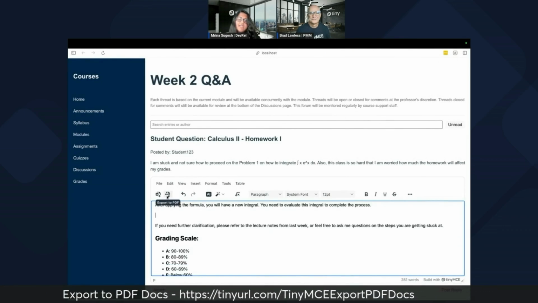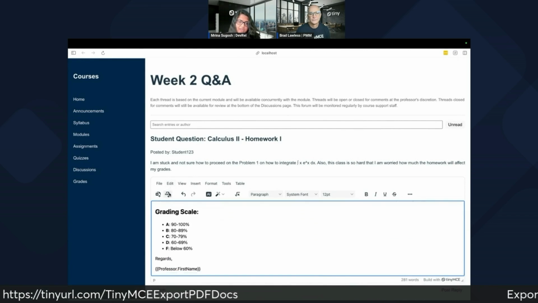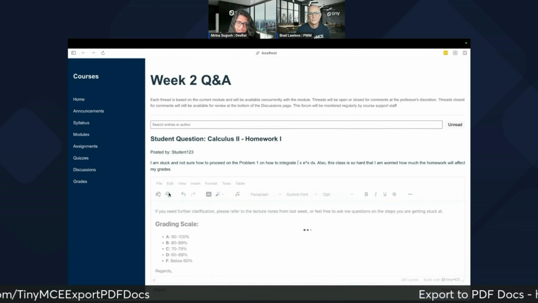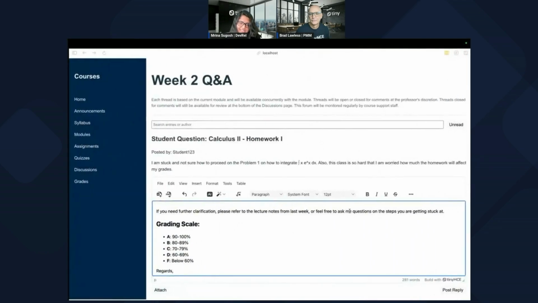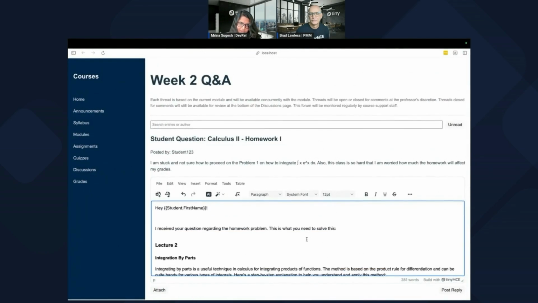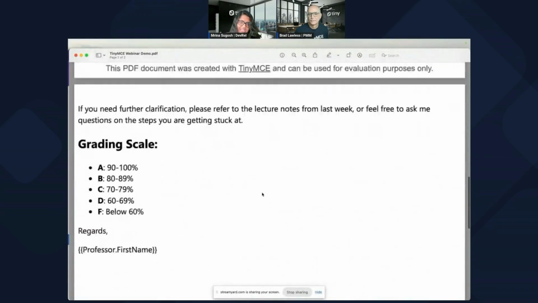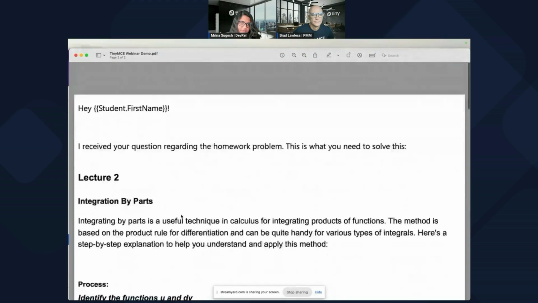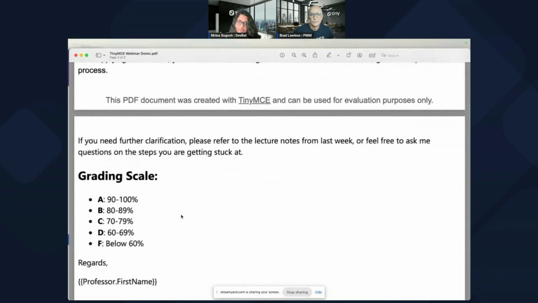And then we're going to say, let's export all of this into a PDF document. So I'm going to go ahead and do that. As you can see over here, we have that PDF exported exactly as you have it in your rich text editor with all of the formatting preserved right there, which is great.